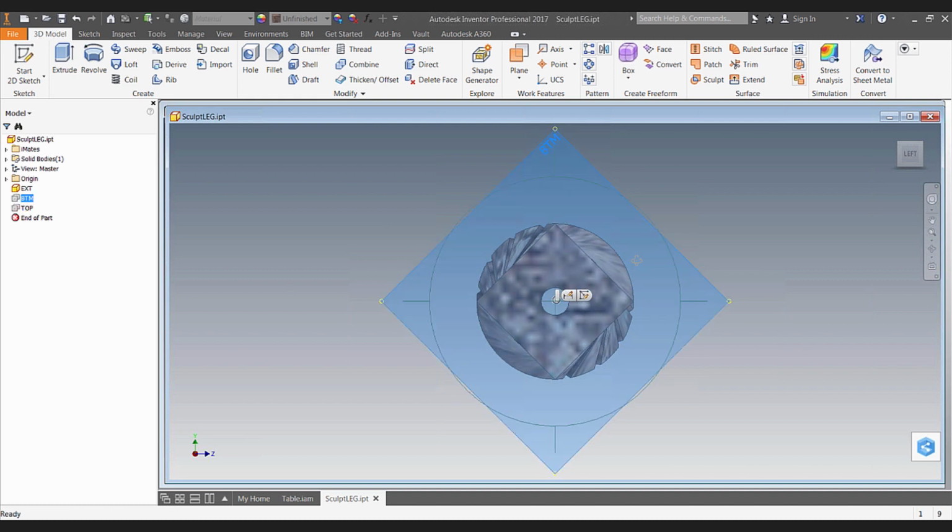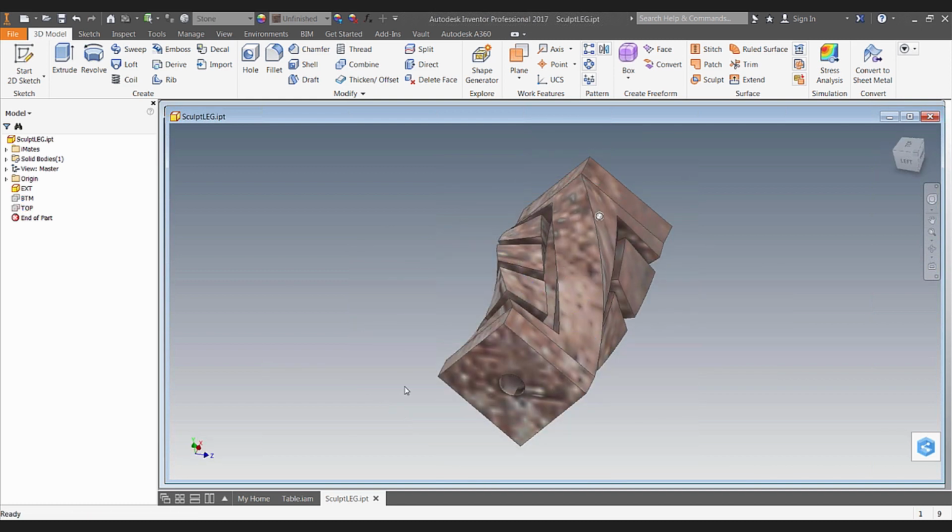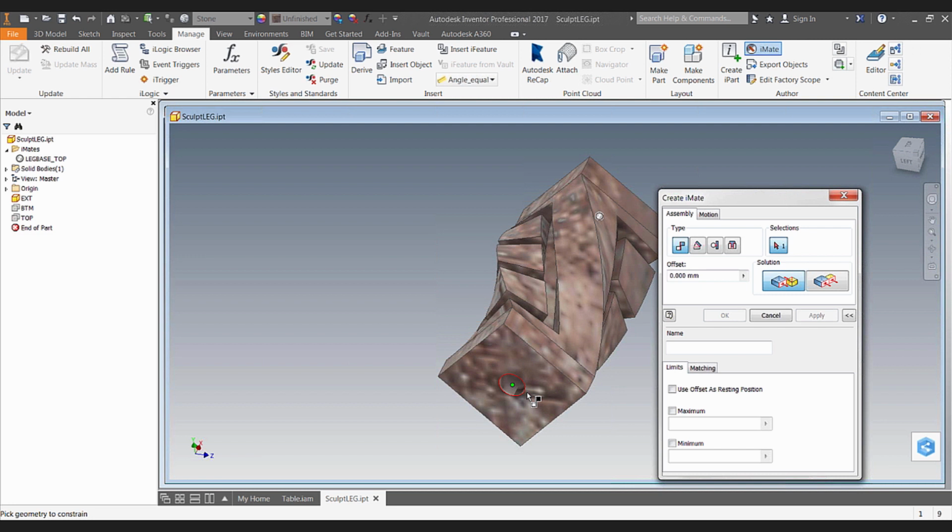So on the bottom plane, I don't think there's any iMates in this. Oh, actually there is. There is one for the top. So I'm going to add in a new one for the bottom. And here's where I actually make the match, or this is where the ability is to make the match. So I'm going to do the same type of constraint, and I'm going to give it the same name. I just copied and pasted that into my clipboard history so I can add the same things here. And since this is one part, there's 4 instances of that inside the model. I only have to do this one time to match it with those holes.